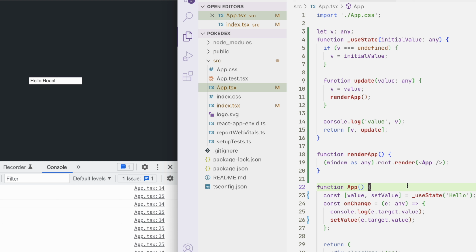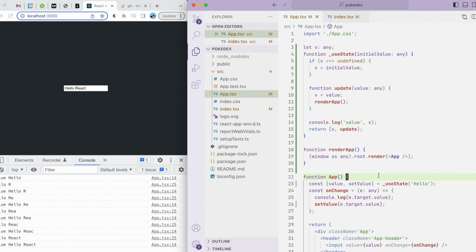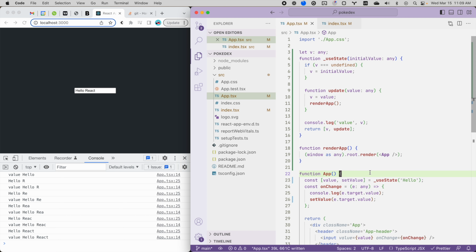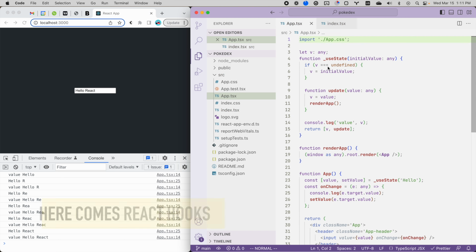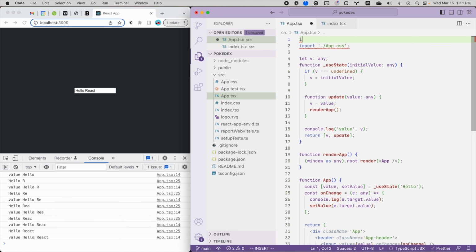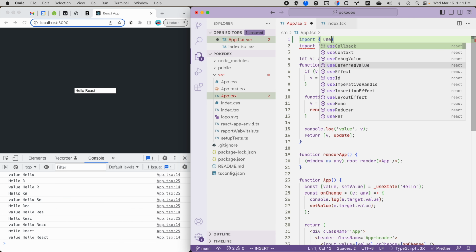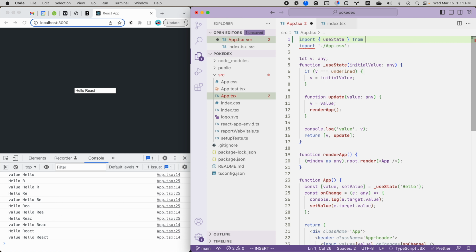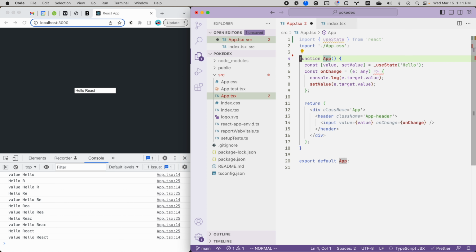So luckily, React provides an official version of this useState hook. So we just need to import and use it. Let's give it a shot. Okay, let's first import useState from React. And since we are using the official version, we can delete our own version.